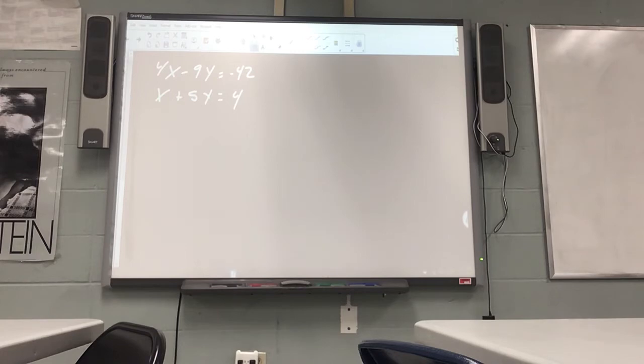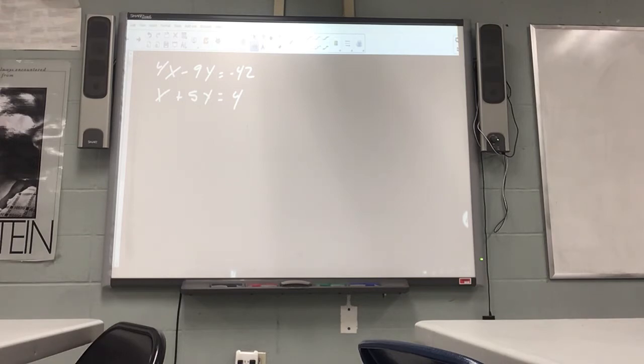I got to get it ready. So I got to look at my x's and say, what can I make my x's be that would be the same? Could I make them both 4s? Look at my y's and say, what could I make my y's that would be the same? What's the smallest thing 9 and 5 will go into evenly? It's not a trick question. What will 9 and 5 both go into evenly? 1. No, 1 will go into them. What will they go into?